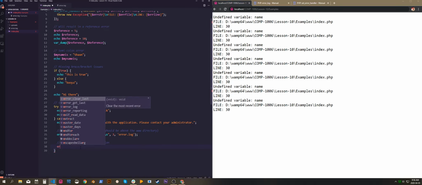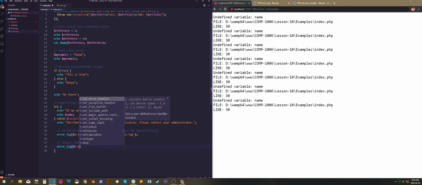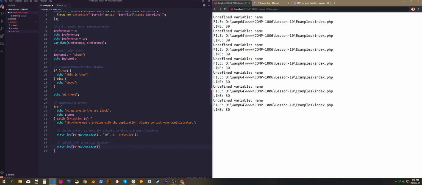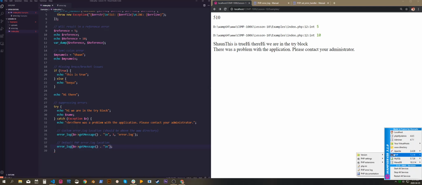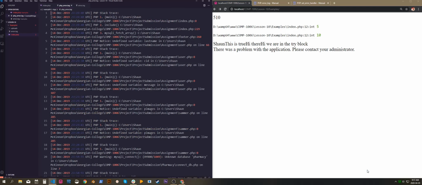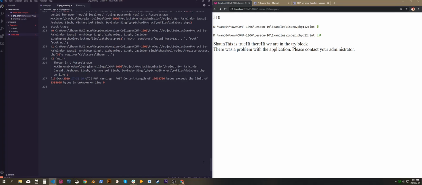So let's check. We'll just do error log. This one is definitely the easiest because all it is $e getMessage. You require no other information, and maybe we do need to do the \n because I don't think it will do that on its own. So if we go back to this page and refresh, we'll refresh a couple of times. Then we'll click on the W, go to PHP, PHP error log. And there we go. There's our error logs. Now I've got lots of error logs because it's for every single thing we've been working on, right? So it's going to just spit them all out. But we should see ours at the end.